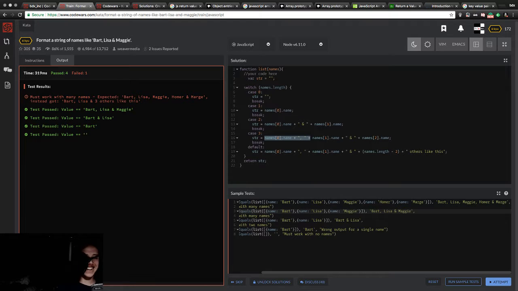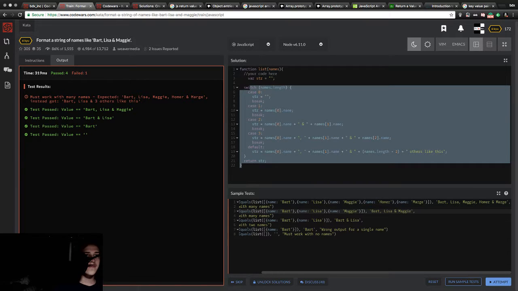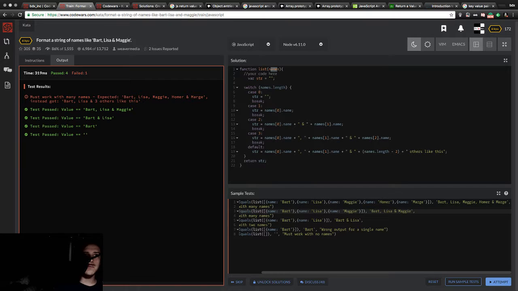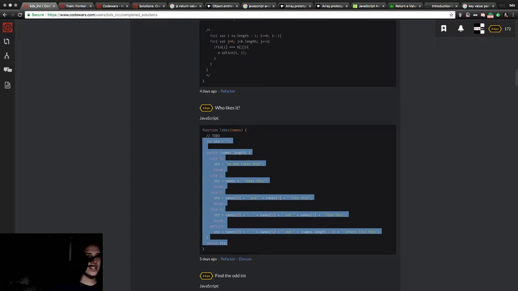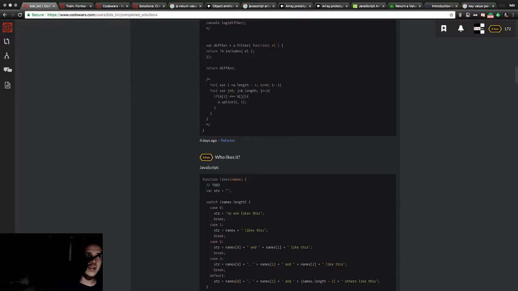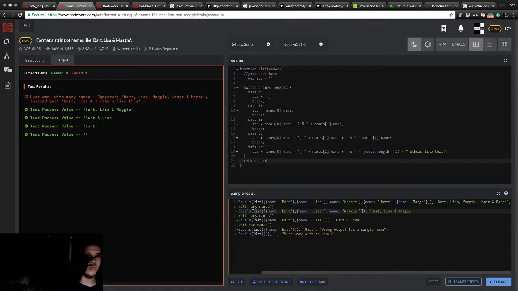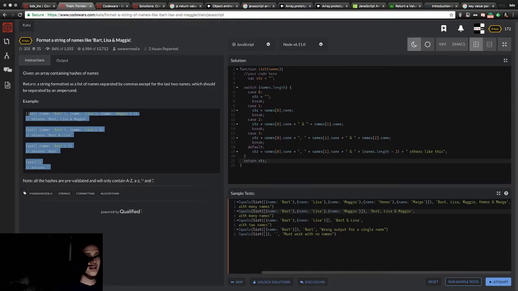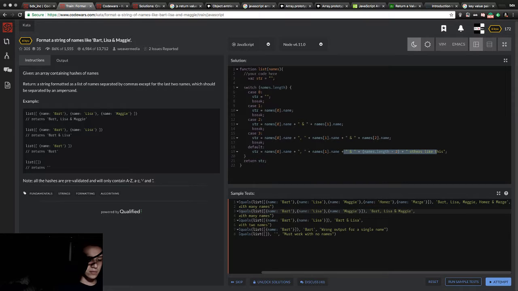Hey, Critical Link. What is up, man? How are you doing? How goes life in the coding adventures? JavaScript switches? Yeah, JavaScript switches. We actually had this switch set up for another kata, and oddly enough, the parameter was the same, names, so it worked out real good. I didn't even notice that, but it was just a kata that I had tackled a couple days ago. And I was like, you know what? I've got a nice functioning switch case that would work nicely with this particular kata. And we were just sort of spot correcting. And yeah, we're down to the last line. Good times.